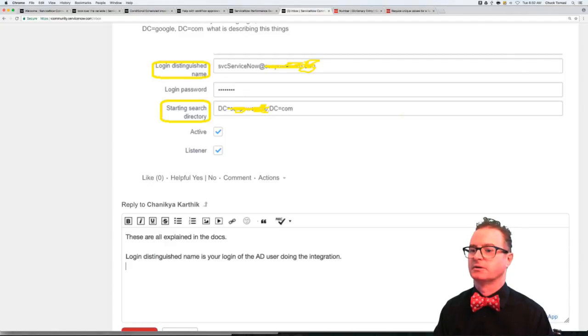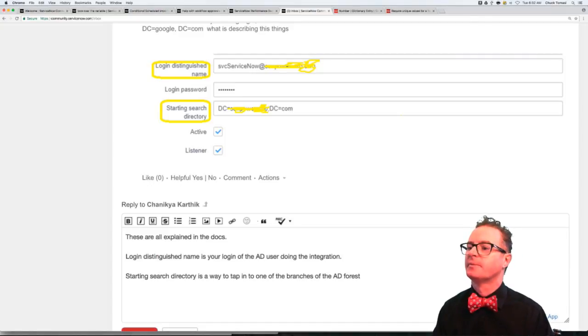Starting search directory is a way to tap into one of the branches of the AD forest, so you don't search the entire thing, just the org you need.